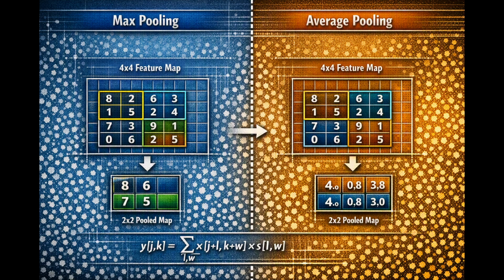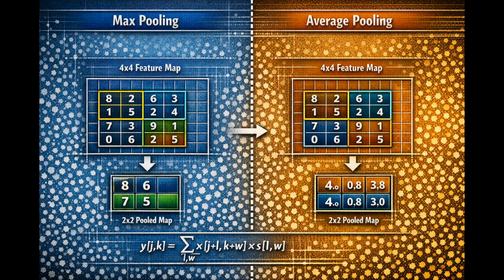As the kernel slides across the entire image, left to right, then down and left to right again, much like reading a page of text, it produces an entirely new grid of numbers called a feature map. The distance the kernel moves at each step is called the stride. A convolutional layer typically contains many kernels, not just one, each learning to detect a different pattern.